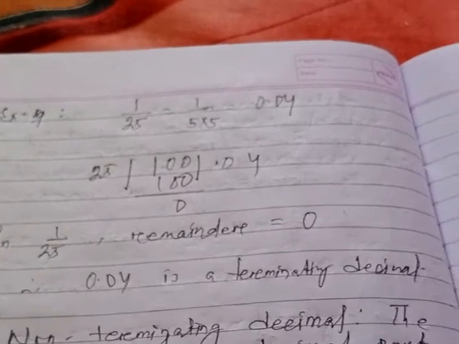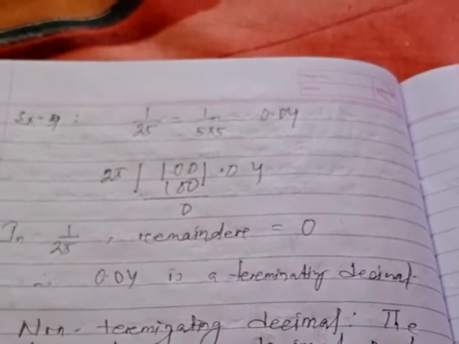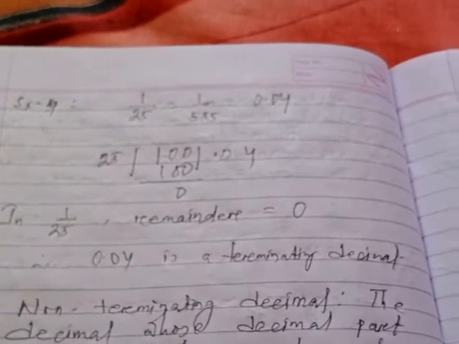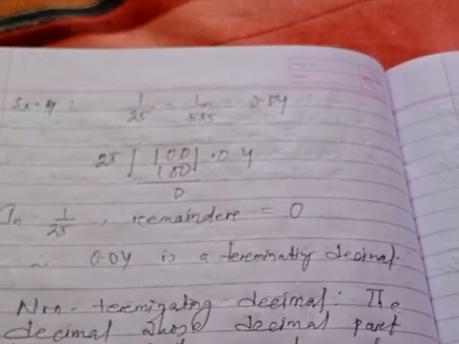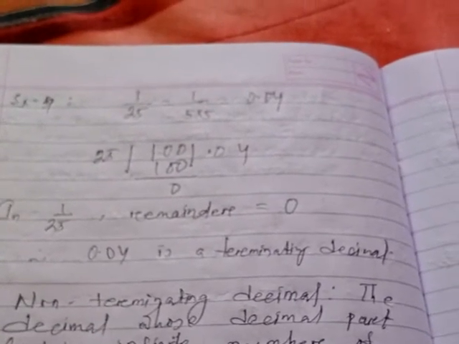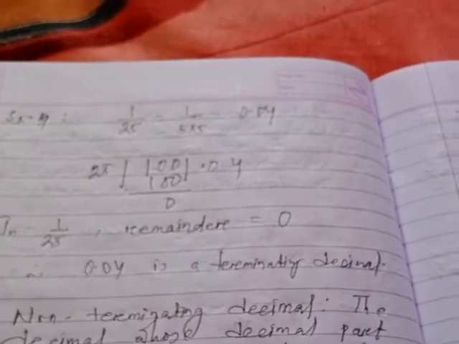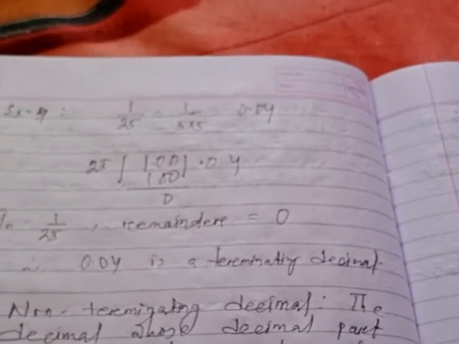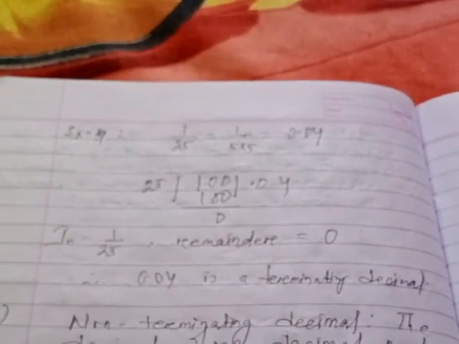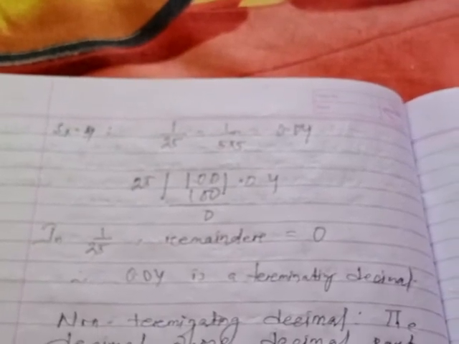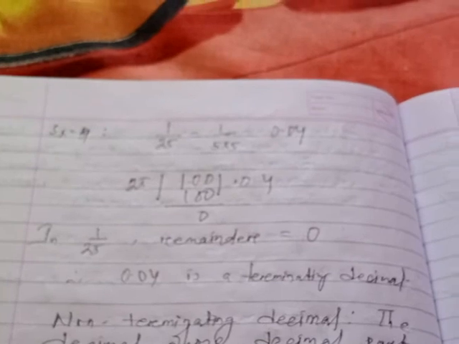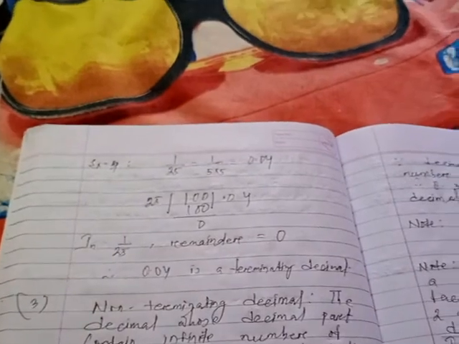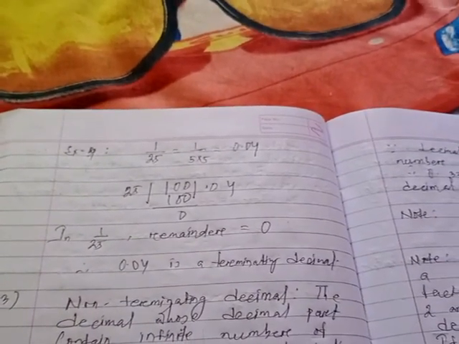This is the idea regarding terminating decimal numbers. How can you recognize them? By looking at the number. Okay. So if in the fraction the denominator has only the factor 2 or 5 or both 2 and 5, then the number can be a terminating decimal number. Similarly 1 by 40, you can say it is a terminating decimal number. Okay, prepare some numbers whose denominators have only the factor 2, or only 5, or both 2 and 5. You can find out whether that number is terminating or not. Okay, thank you.